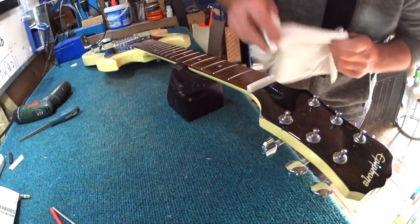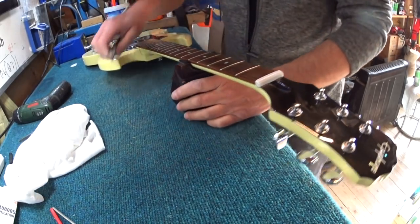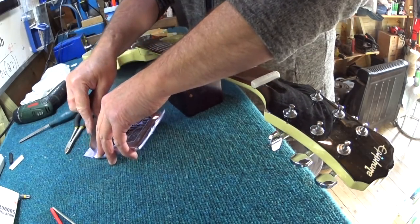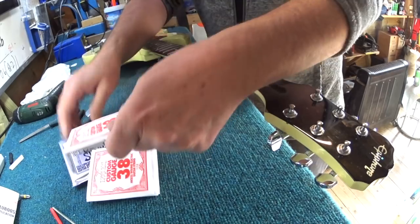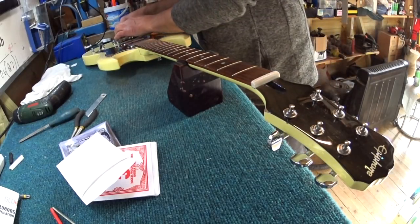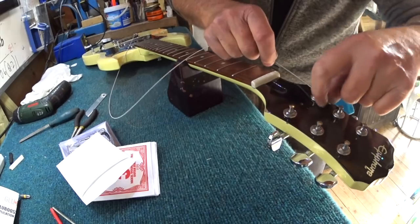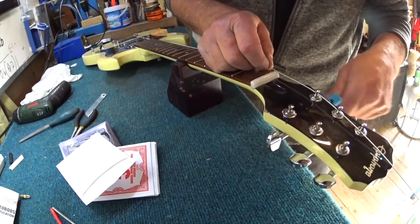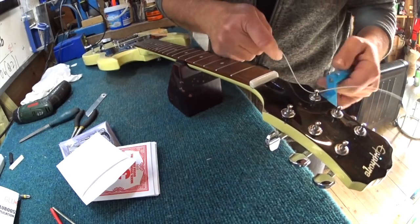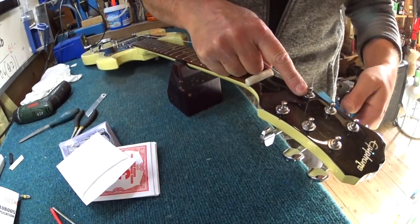Okay, so now we've done pretty much everything we want to do. Let's see, you can barely get the bridge back on now because of the closeness of that fit. And now we're going to get the first pack of strings on. I'm going to restring this beauty with its extra weight, its new pickups, and its levelled frets. As I say, I expect this to pull a little bit more relief into the neck than it's currently got. It would not be at all surprising given the extra gauge of these strings. That wouldn't be a bad thing anyway, because we were almost entirely flat, so we can afford to go a little away from that. We didn't have to, but it will tolerate it.